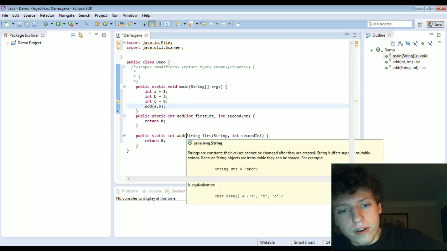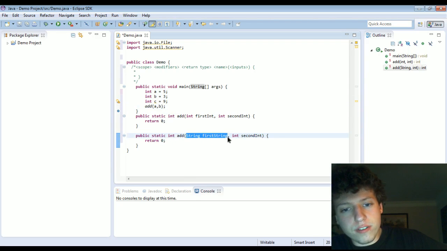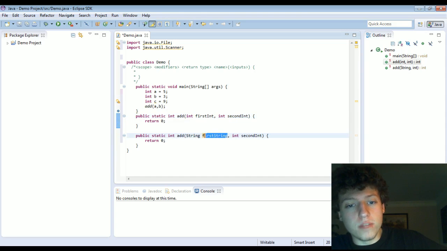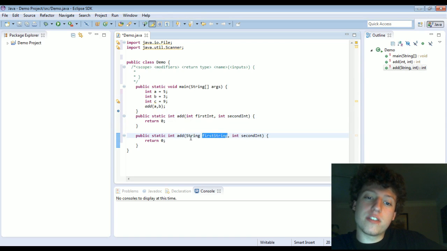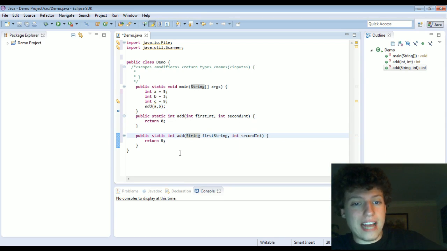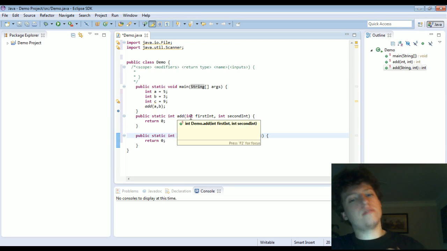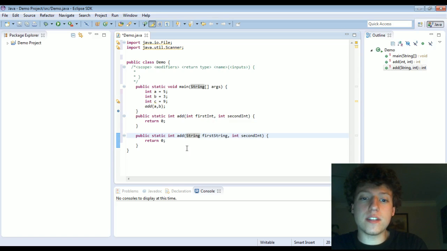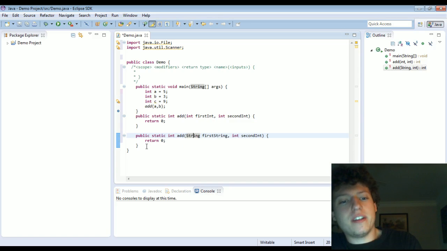The cool part here is the fact that it'll also differentiate based on the input type, not just the input name. So it can tell these are different because the first input is a string, and the second input is an int in the second add, and the first and second inputs over here are ints. So that's cool. That's more method overloading, and I spend a lot of time talking about it just because it's interesting.